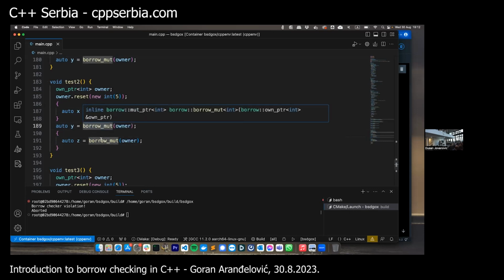So here you are trying at this point to create another mutable reference while this one still exists.